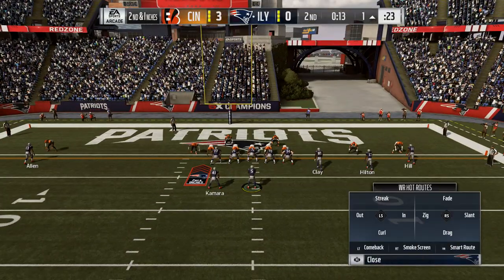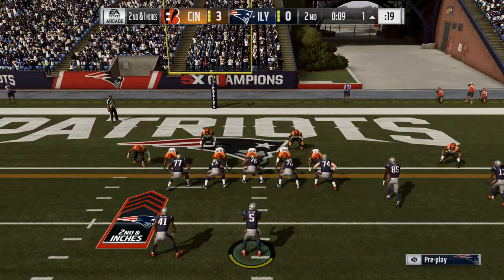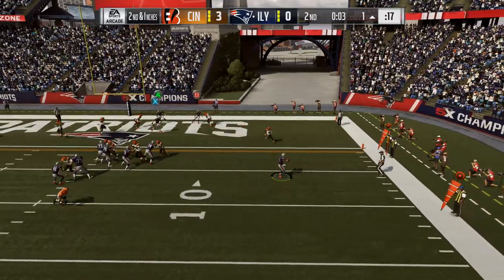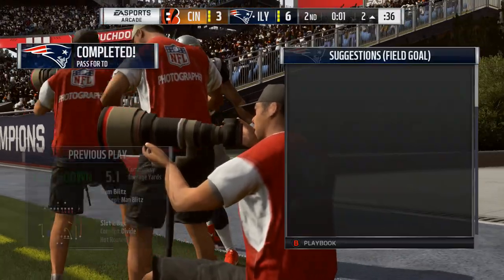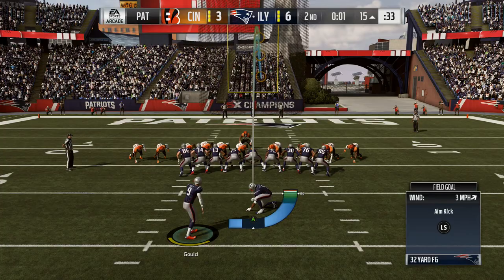Clay is actually good. I want Allen crossing in. Alright, we're gonna snap it a little bit early because I'm not used to this. There it is. That wasn't exactly... I look for my first options, and then if they're not open, I can usually roll out, and Keenan Allen will come across, or whoever my wide receiver is there.